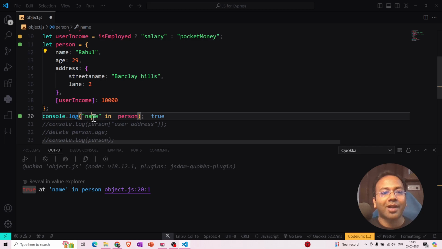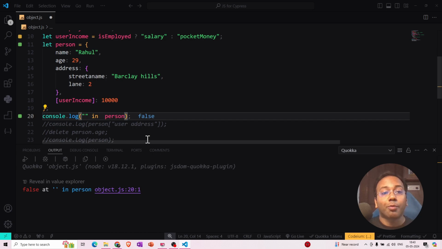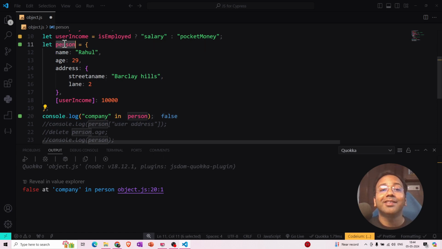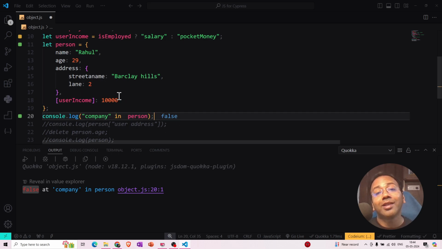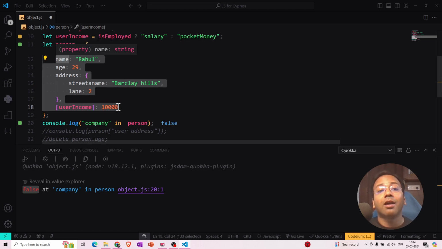If I check for address, it's also outputting true. But if I try to check something that is not there inside this object, for example company, then it will output false, because it's not present in this person object. In a similar way, you can try any kind of property name and check whether it is there inside that object or not.